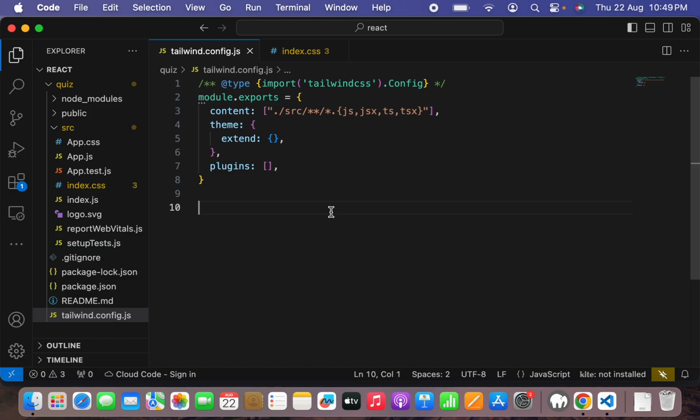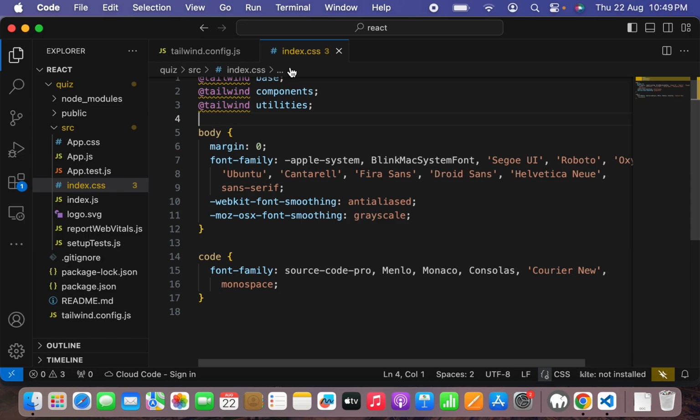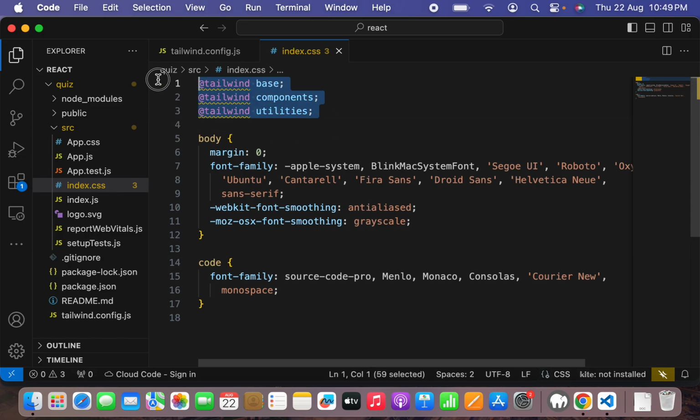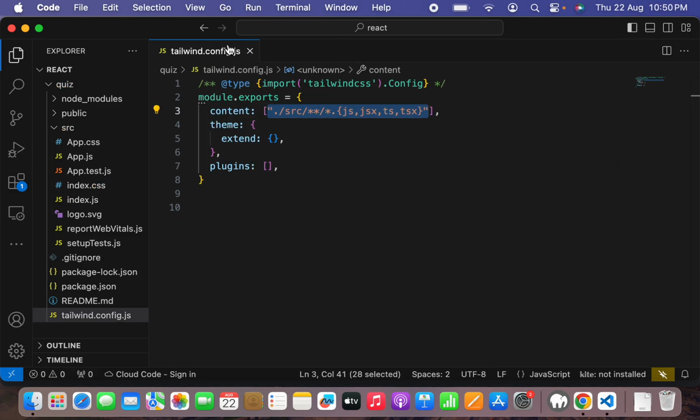After the installation is completed, we had used npx tailwindcss init to create a tailwind config file, and we had passed this content here, and secondly in index.css the first three lines we had pasted, and we made our project live, and our Tailwind CSS is integrated.